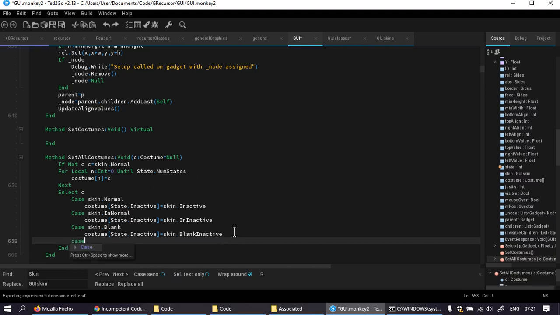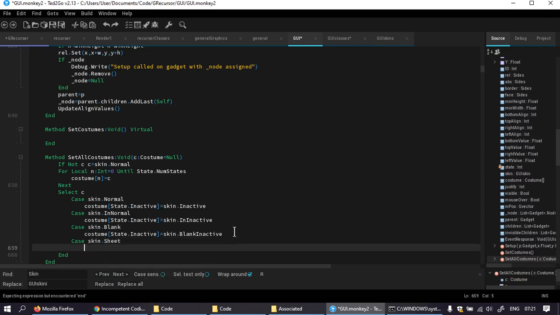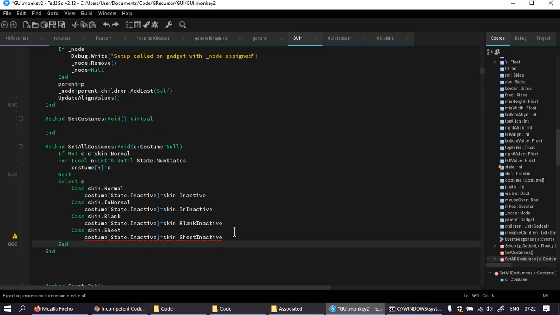Maybe I'll put in one more case, skin sheet. Costume. State inactive equals skin sheet inactive. And then I will call set costumes.